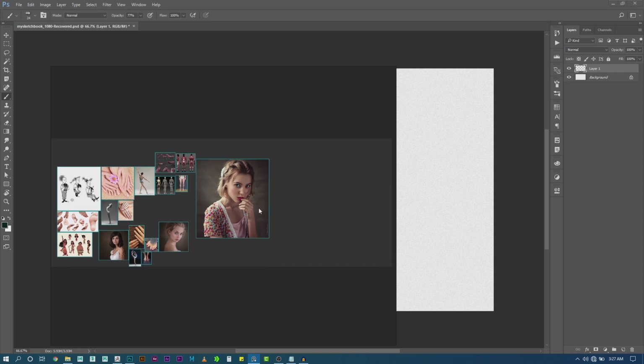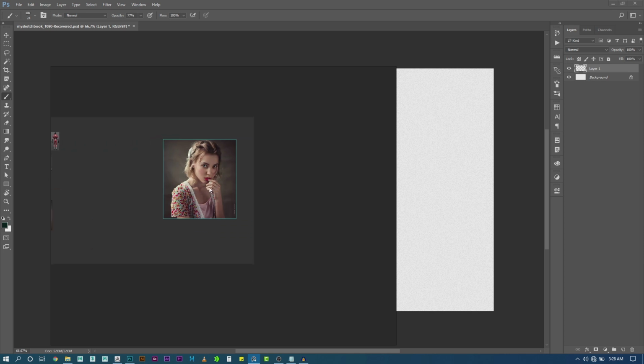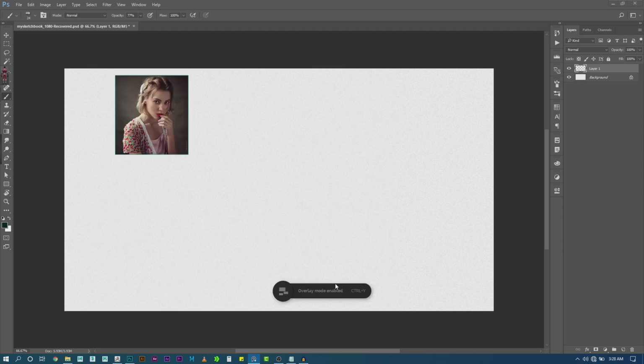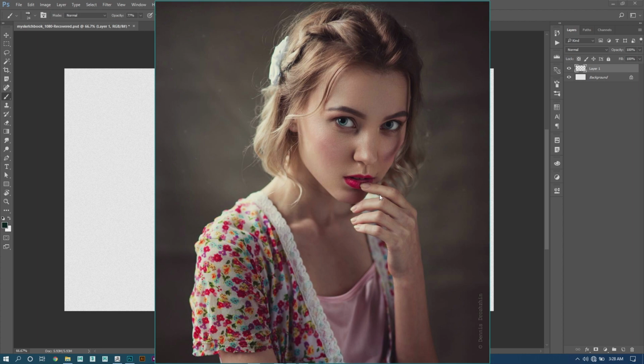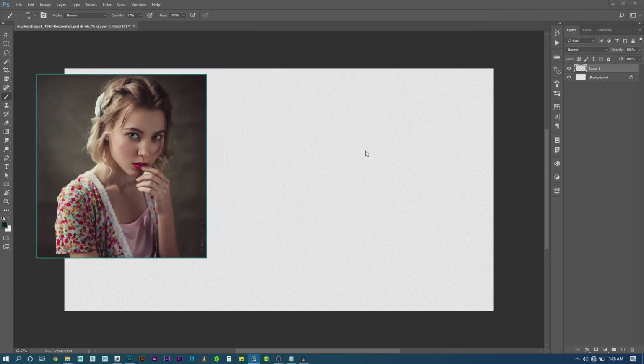You see, here I am in Photoshop. Let me show you one of the cool features of PureRef. When you right click and you press overlay selection, this is one of the cool features of PureRef. Now I see a single image and all I have to do is start painting. I can scale it like this and I can move it around. And I can start working on the portrait.